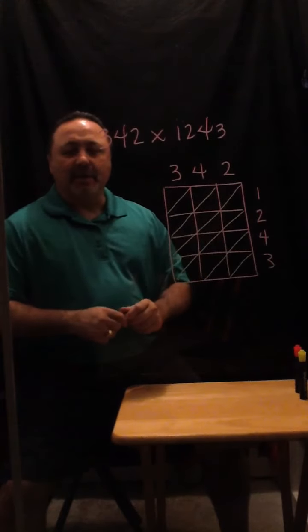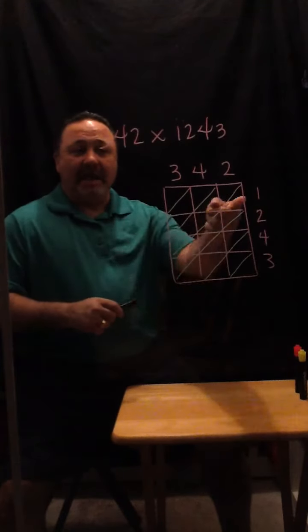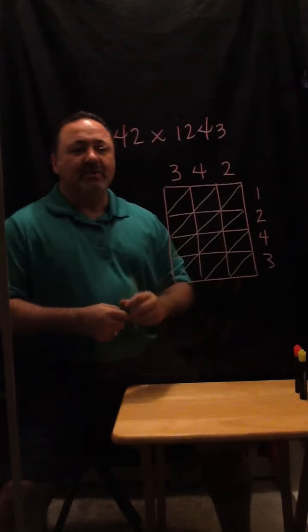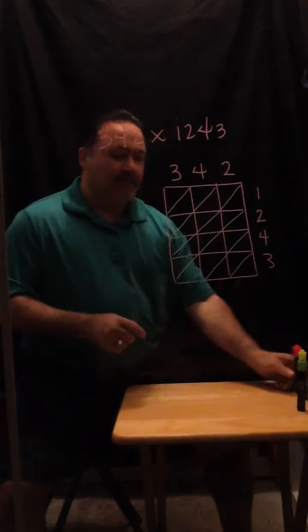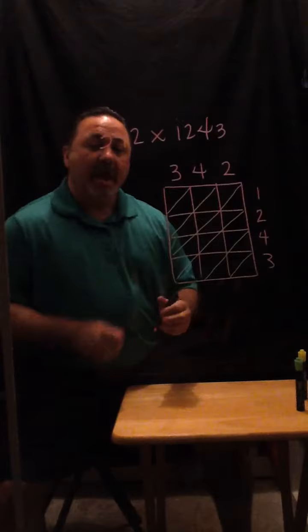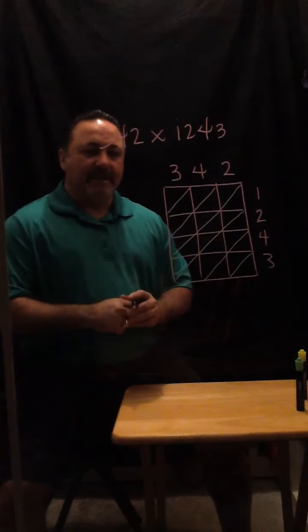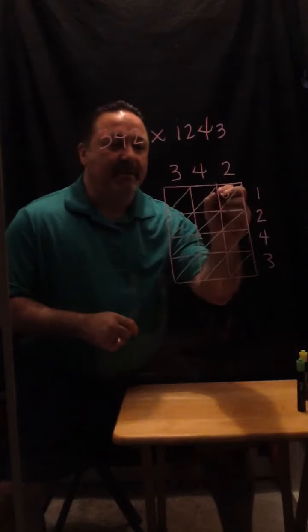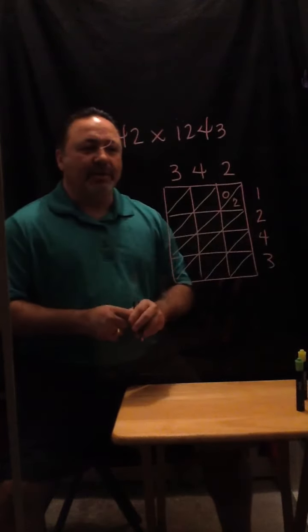I don't have to deal with any problem in any certain order. I can take them however I like. I like ones. They're easy. So let's do the ones first. 1 times 2, you got it. It's 2. I can't just write a 2. Each number has 2 digits. 2 is 0, 2.